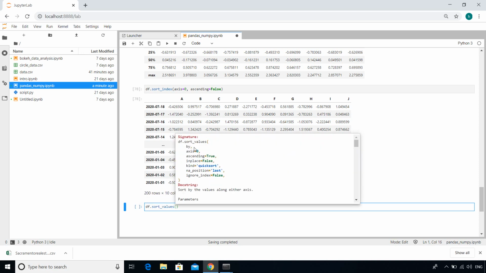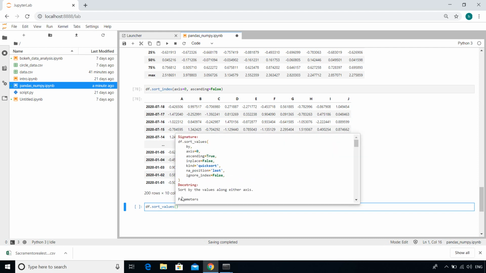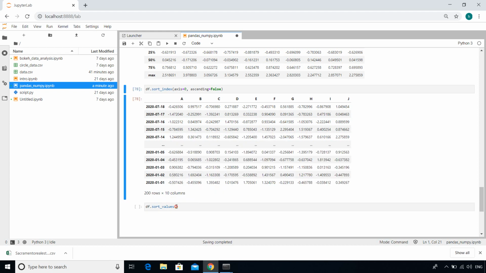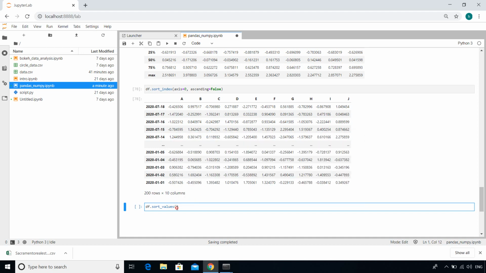Here we also have sort values. Again we have axis, and ascending, true or false. Same thing. Let's set the axis to 0, good. Let's specify the first one by column.